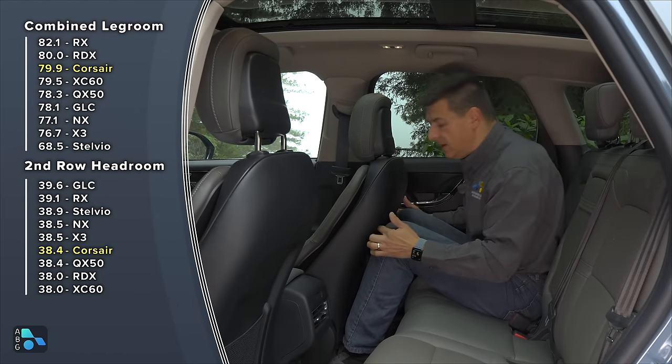The thing that I kept coming back to with the Corsair is that it's easy to live with. It's comfortable, it's quiet, it's fuel efficient. If you can't plug it in, obviously it's not going to give you the most benefit, but it's still going to be more fuel efficient than the base turbocharged model. If you don't ever plan to plug in, you might be better served with a regular hybrid Lexus NX, but the Corsair is still very, very easy to live with.